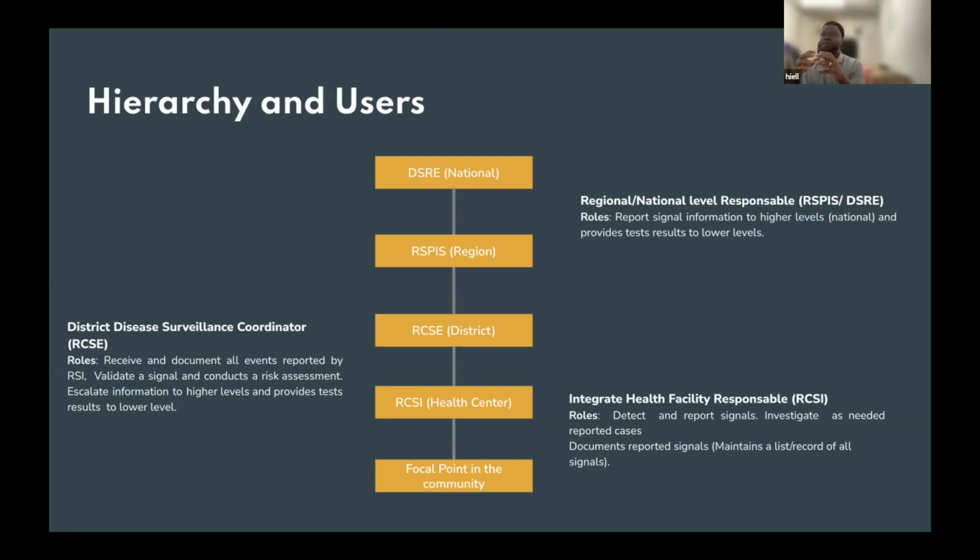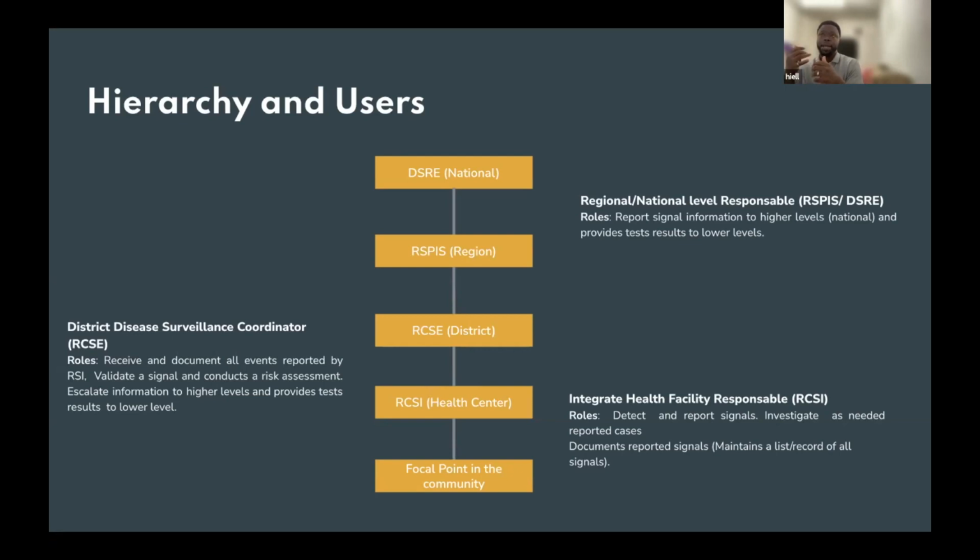When the community health worker goes to a patient and detects something, he usually calls the coordinator, the person responsible at the health center, in order to fill out the investigation or to report the case.